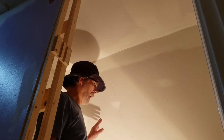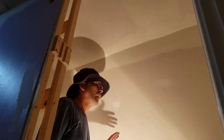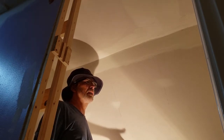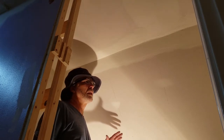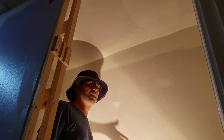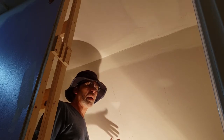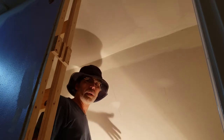And I will be starting the process of getting the attic space ready for me to go out there, make all the connections and do the work necessary out there, secure everything really nice. I want to make sure that all the work in that area is nice and secure and up to code. So I'm going to make a good working space out there so that when I'm out there, I can do the best job that I can do. So let's get to it.